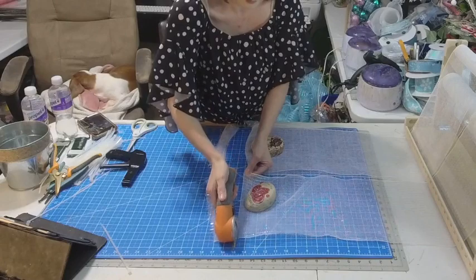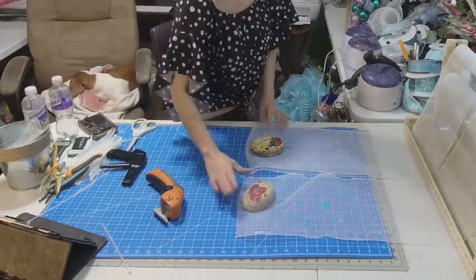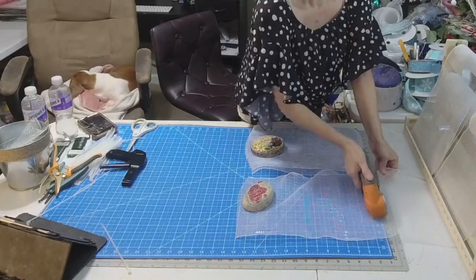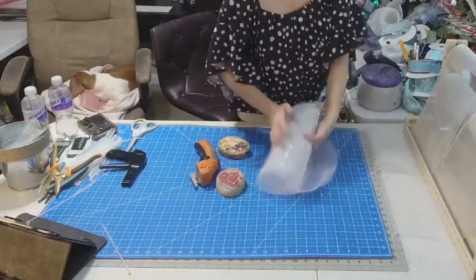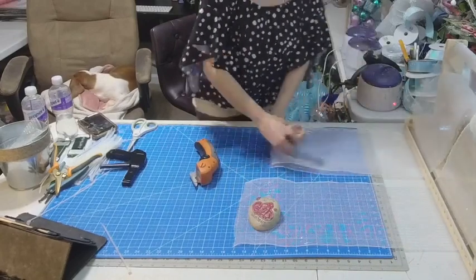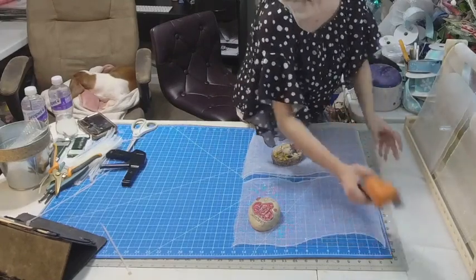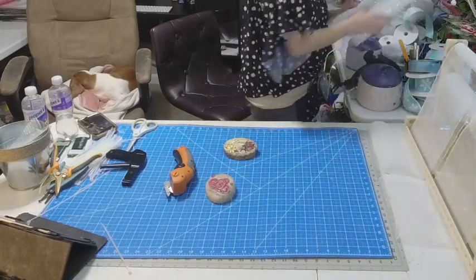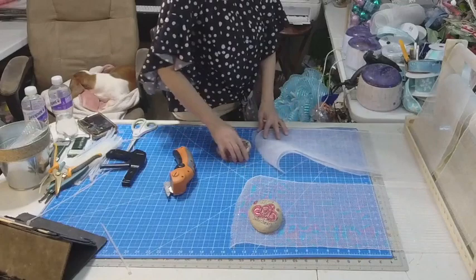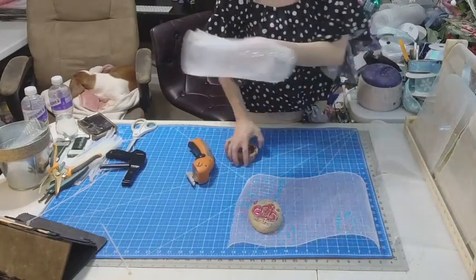So I'm going to trim these ends off because it's a little bit too much here. We're going to cut this at 15. I think the two rolls together make seven yards — there's really not a lot on these little itty-bitty rolls, but it's enough to put white into my wreath and make it nice and pretty. Very pretty, and I like the silver in it so it kind of goes with the whole Christmas card.